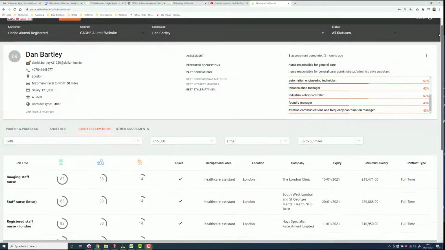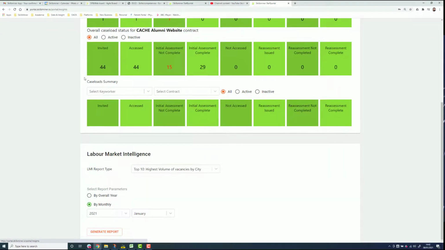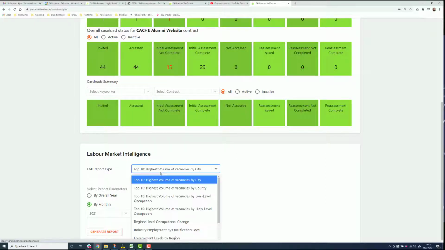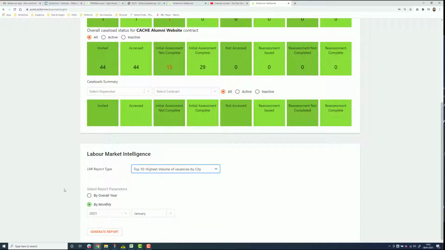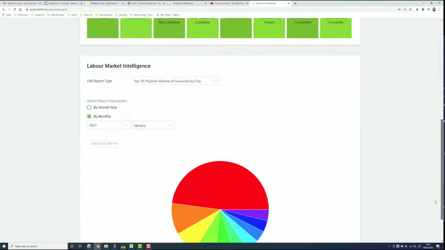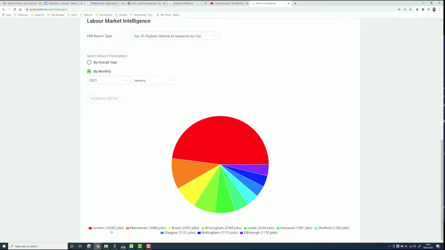Again, from a more kind of strategic perspective, we have an insights page as well that allows you to look at the highest volumes of vacancies by city, county, by like low-level job family, by high-level job family. So, for example, if we look at this one, we can see in the month of January where most of the jobs are, as you would always expect. I guess that's based on the majority based in London there, or the biggest proportion at least.